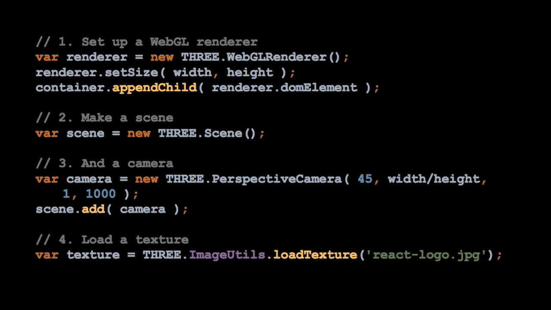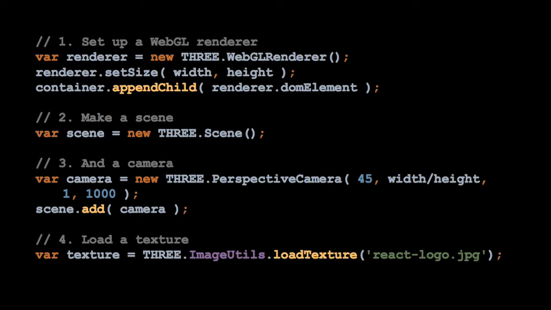So the first thing we do, top there, hope you can all see the code well enough, is to set up our WebGL renderer. This is something that Three.js gives us that is responsible for rendering out to our WebGL canvas. We can set a size on the renderer there, and with the renderer we can either pass it a canvas that we want it to spit out into, or just let it create its own one. That's renderer.domElement, and we can take the canvas that it's going to spit out and append it wherever we want in our DOM. So here we just put it in a container.